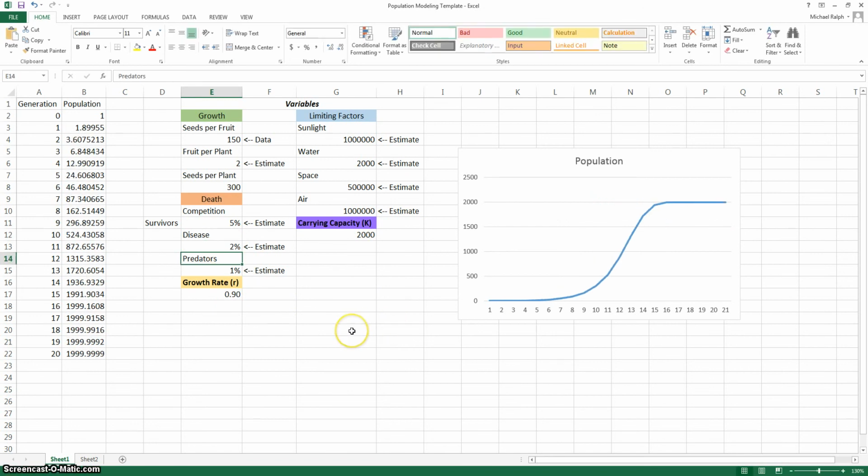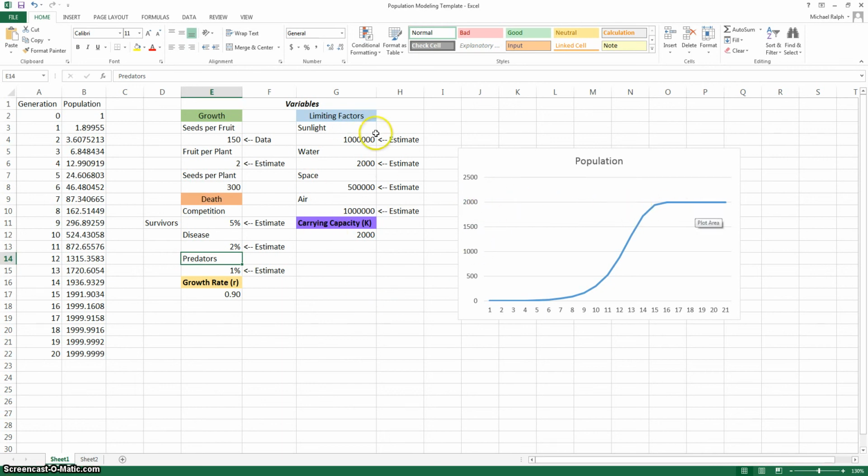Until, whoa, what am I looking for? On my handout, I'm looking for an S-curve, and sure enough, that looks like an S. So now I want to see what else it's asking me to do. Now that I have an S-curve, I need to highlight the limiting factor. The limiting factor is what is deciding that our population is leveling off at 2,000.